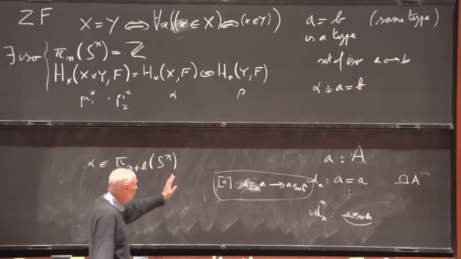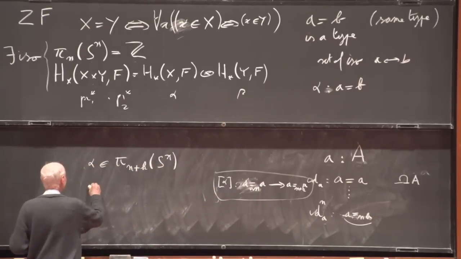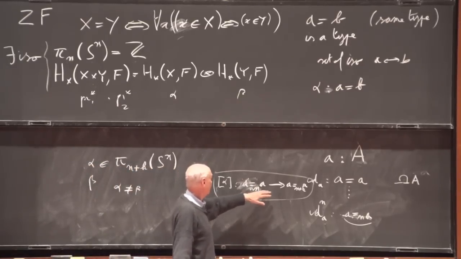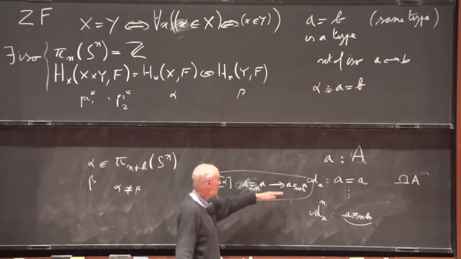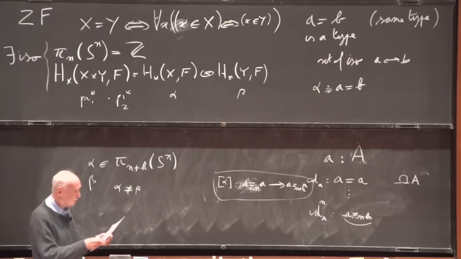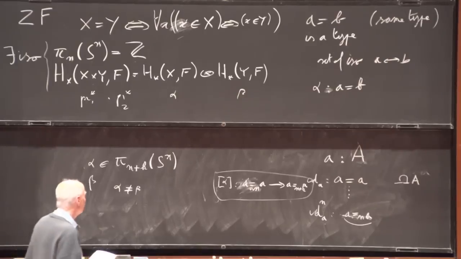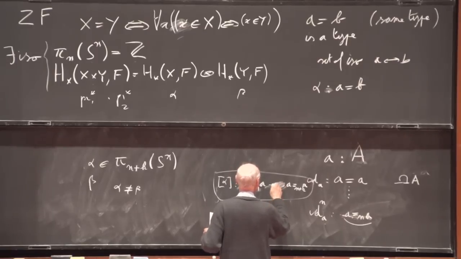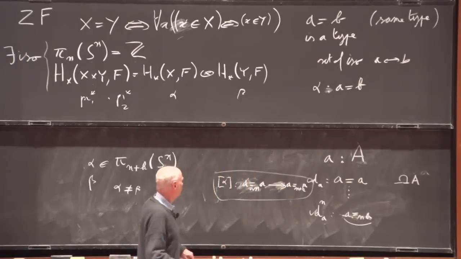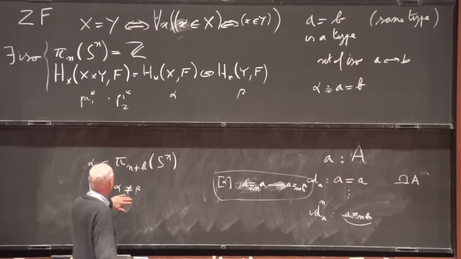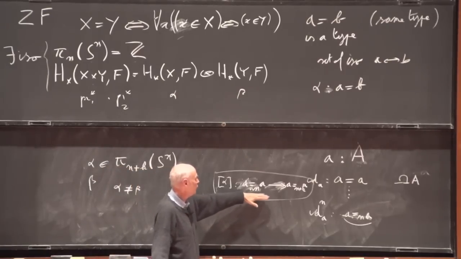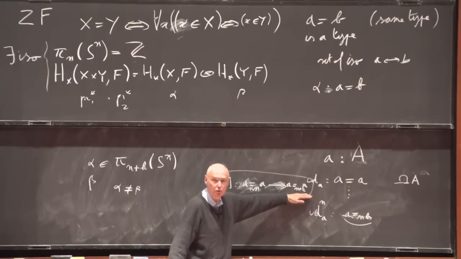And also one would like this to have some universal property, at least that if you have two elements which are distinct, there would be instances where the map, the equality between the maps you get, being equal leads to contradiction. Sorry? The arrow should go the other way. Oh, yes, thank you. If you have pi_{n+k} of S^n, so a map of S^{n+k} to S^n, you want something from the n iterated loop space to the n+k iterated loop space.